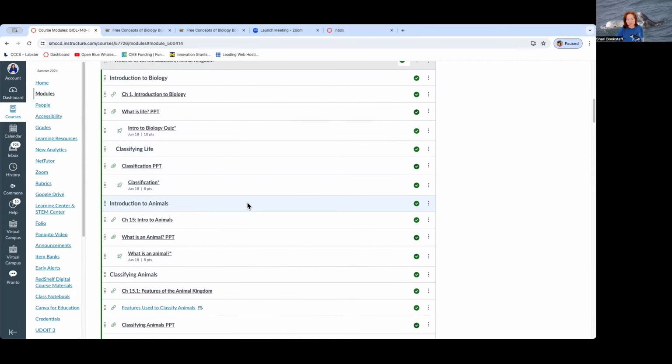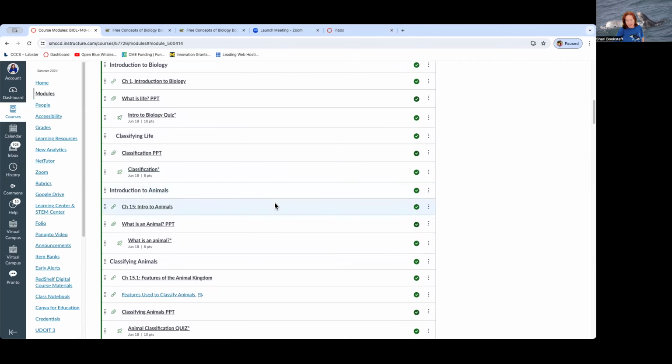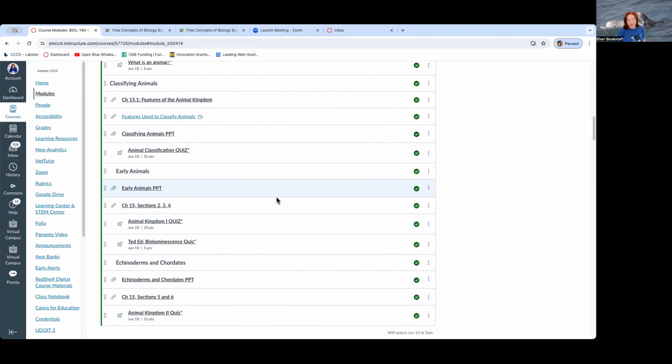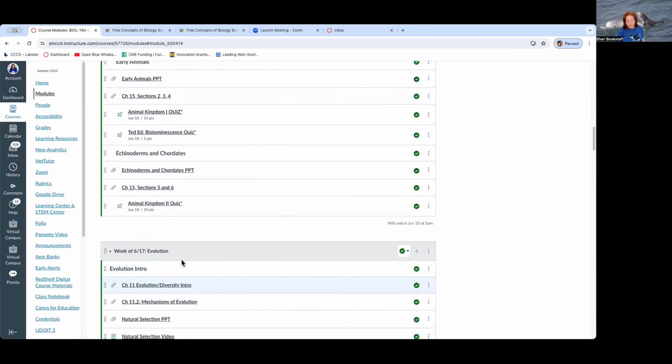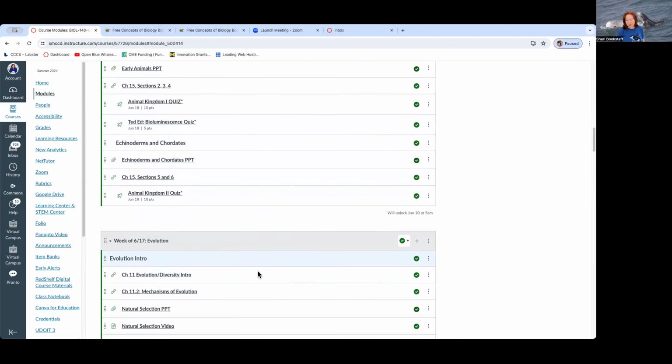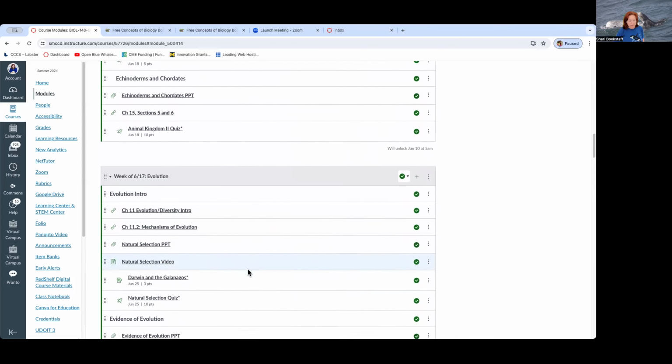All assignments are going to be due on Wednesday nights. This class starts on Monday the 10th, and everything is going to be due the following Wednesday. So not Wednesday the 12th, but the next Wednesday. You have about a week and a half to do all of this material, but even though it's due on the next Wednesday, that Monday, week 2 is going to start. The week of 6/17 will start, even though this material won't be due till the 19th. On the 17th, a new module will open up, and you'll be able to see all of these materials.